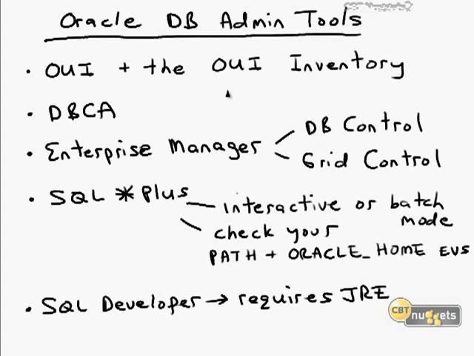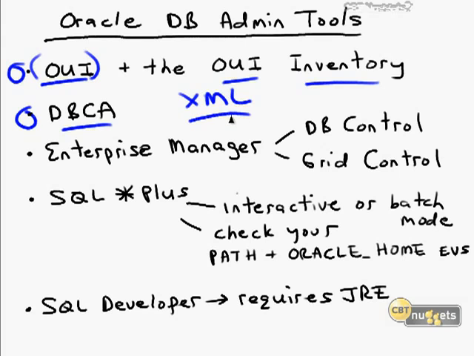Oracle Database Administration Tools. We've used some of these first-party built-in tools already, specifically the Oracle Universal Installer and the Database Configuration Assistant. Once you've installed an instance, you can come back and open the OUI again and examine what's called the Oracle Inventory. As you install Oracle products on a server, all of those products and their metadata are stored in what's called the Oracle Inventory in Extensible Markup Language or XML format. This makes it easier, again, especially in the case of multiple Oracle homes, multiple instances, multiple versions of Oracle, multiple databases, to know what's there in the case of, say, deinstallation, patching, upgrade, etc.